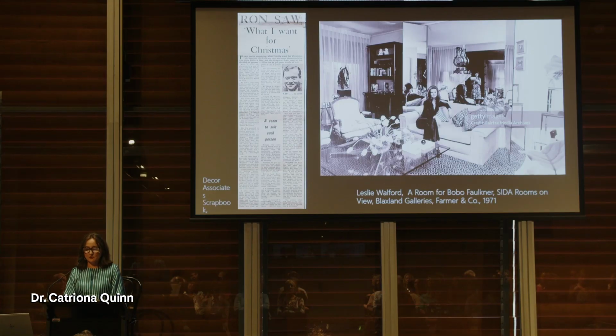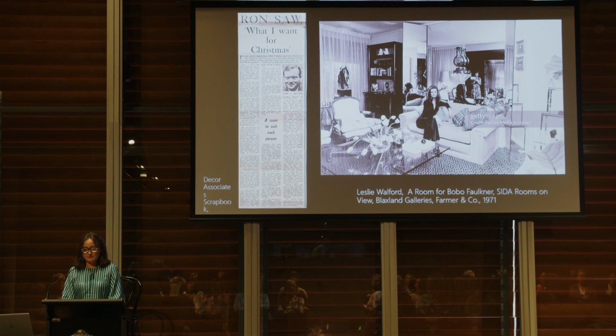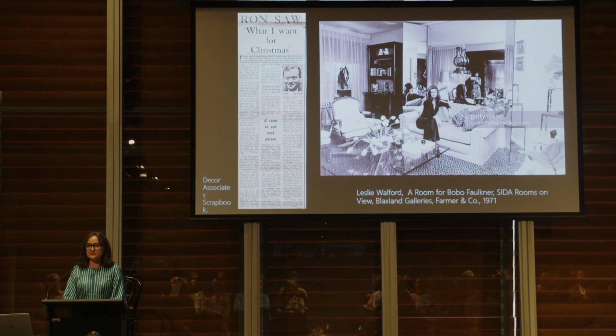In the lead up to Christmas 1971, a Sydney newspaper columnist named Ron Saw dreamed of, quote, an open order on Krug, Bollinger or Goldie Hawn's unlisted phone number. But if he couldn't have that, he told his readers, what he really wanted was his own room on view, a space designed expressly for him by a member of the Society of Interior Designers of Australia. Saw parodied the designs of the fictitious Cyril Cedric Milk AIDM cider for Climbers Corner held at the Sneer Club, his satire indulging the trope of the effeminate male decorator, qualified not by training but social superiority.